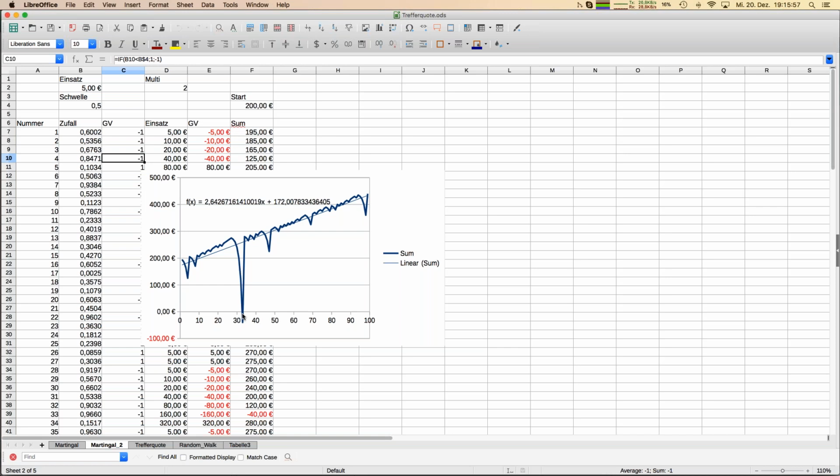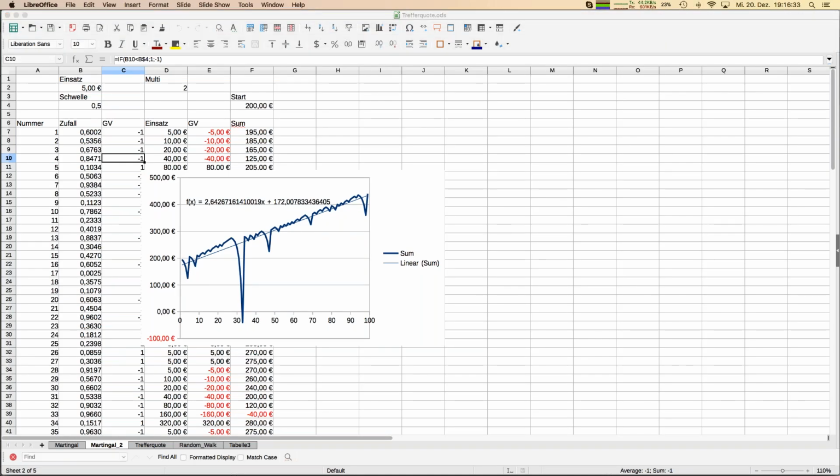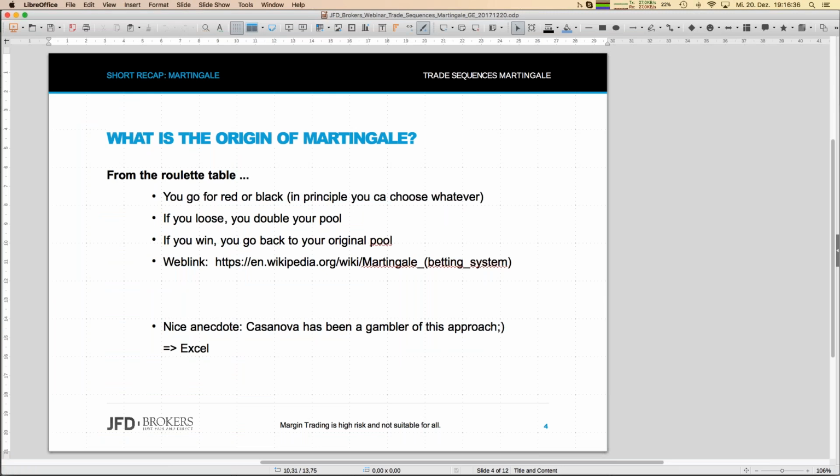But on the other hand, you see what happens? Nice increase, very good slope of equity. Even the zero in real-life roulette would not ruin that approach here, but the slope would be a little bit less. But the limits are the limits: limited resources and the limit at the table. So that's the basics of Martingale. Just remember, normally you double your pool if you lose, and that's all.